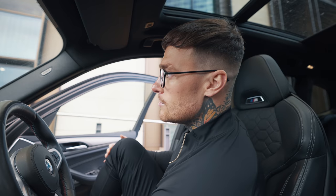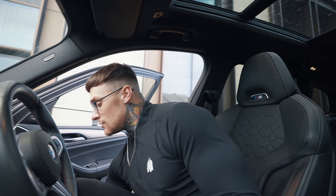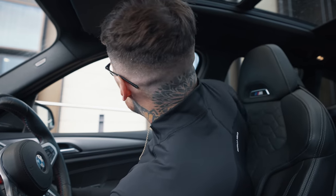But normally shoots take a bit longer than that, probably around an hour sometimes. Depends how many locations you use as well. Obviously in winter I just use one location, but when it gets to summer I'll go to two, three in a day, because the weather's nice and we can get better backdrops. And winter's cold, man, do you know what I mean? So we didn't exactly want to be standing outside all day.